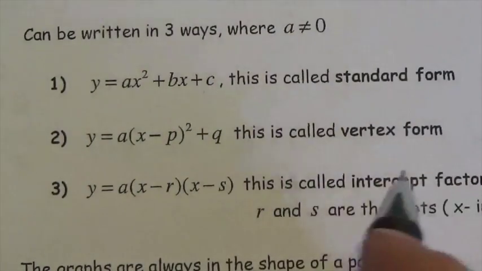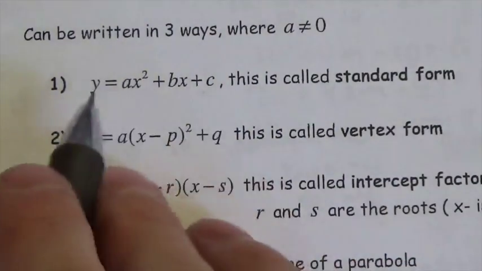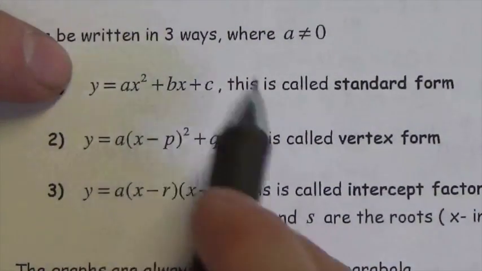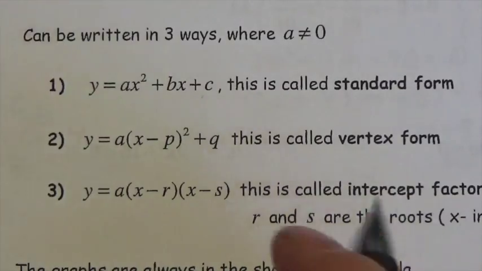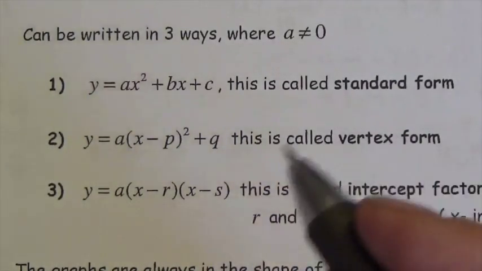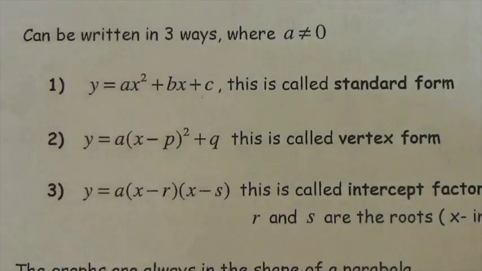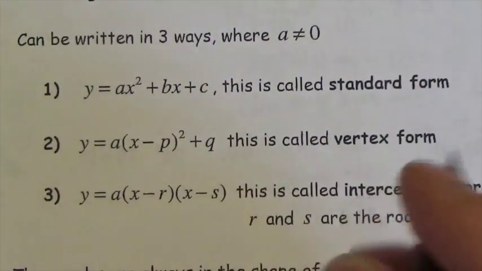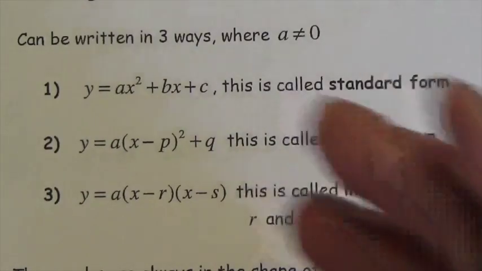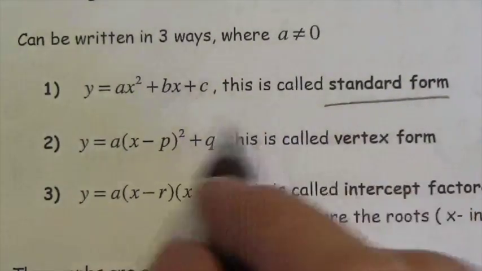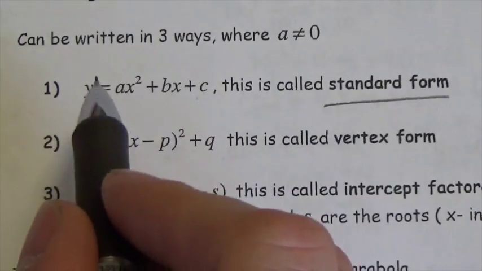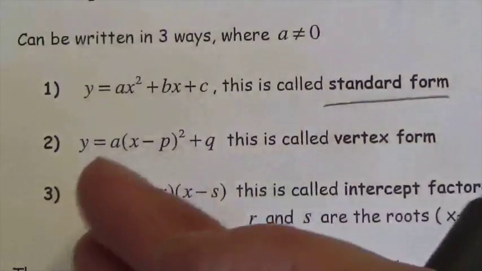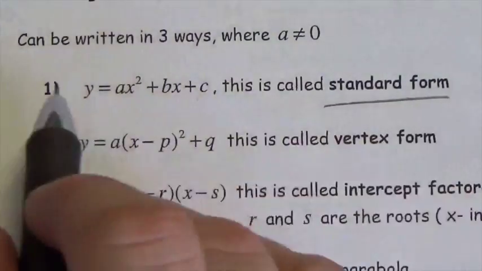We call this the standard form. That's just the standard way you're going to write that. In terms of what we are going to do with quadratics, this is probably the least useful. However, when you compare it to other functions, higher degree functions, even a linear function, this method of writing it out is the one way that links them all together. That's why it's a standard form. If it's a cubic we're working with, it would be ax cubed plus bx squared plus cx plus d, the standard way of writing polynomials. So there's our standard form.